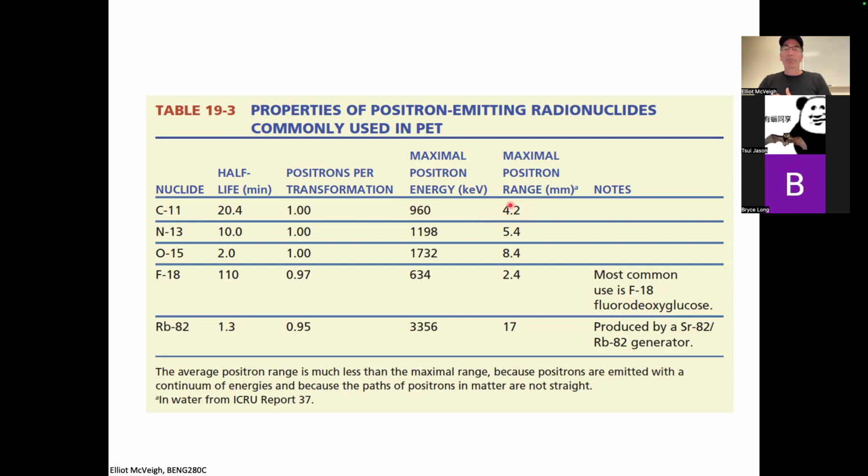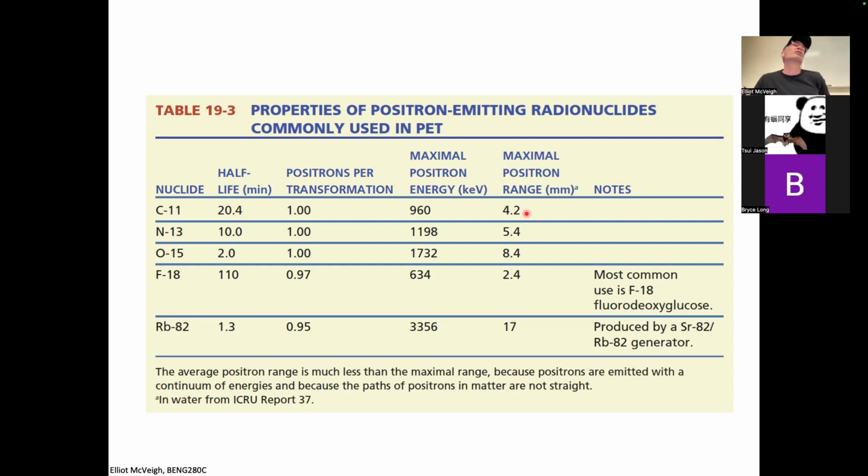And this is its maximum range in millimeters. Now, if I have a source and it's truly a point, it's going to be a Gaussian density around that point. They're saying maximum range, I don't know what that means. That probably means 99% of all the positrons are in a sphere that has a radius of 4.2 millimeters. Ideally, you could give the full width half max of the Gaussian, and it's probably about half that, so like 2 millimeters. Like 70% of them are within a sphere of 2 millimeters. Still a source of blurring, though.